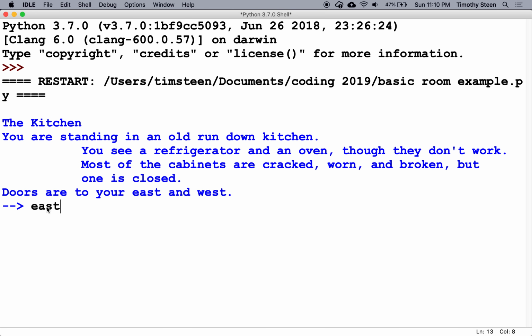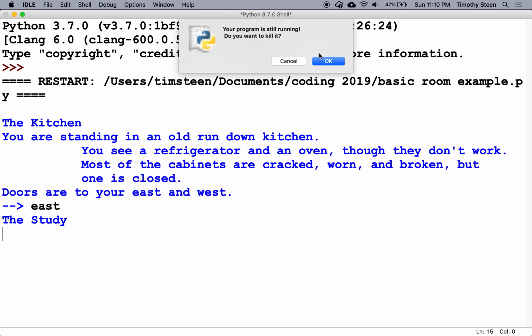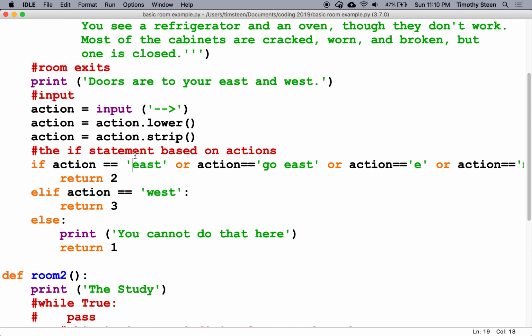So if I strip it and I put a space there, it's still going to work because I've stripped out the spaces. And if they were not paying attention and they were hitting a bunch of space bars after they typed the word east, like you can see my cursor going across the screen maybe, then it would take off any spaces after as well. So it's just kind of handy to be able to do those two things, because it's going to give you fewer errors from your users, which is always a good goal.